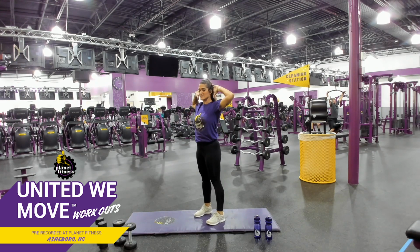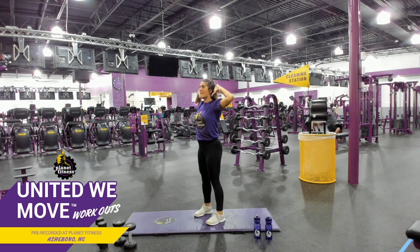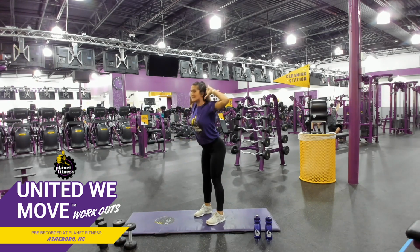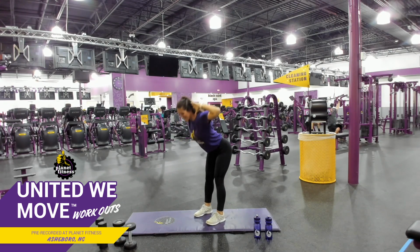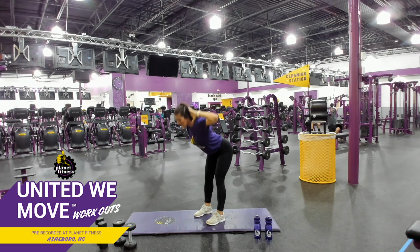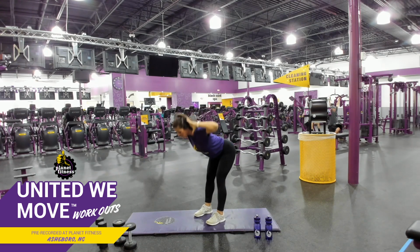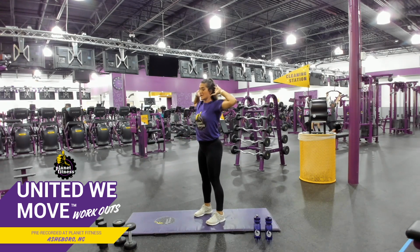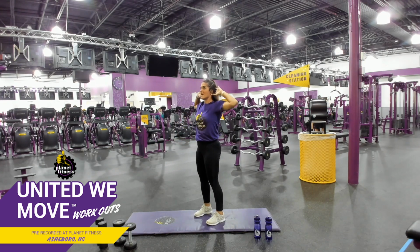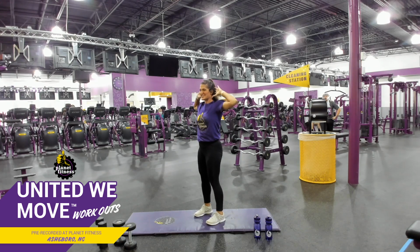Go ahead, put those hands behind your head, hinge at that waist, come to flat back, come up, push that pelvis forward. There you go, you can break your knees as you're hinging at that waist a little bit. These are awesome to do with a resistance band. You can have a bar on your back. There you go, keep going, 10 seconds. Perfect. 5 seconds left. Good job.